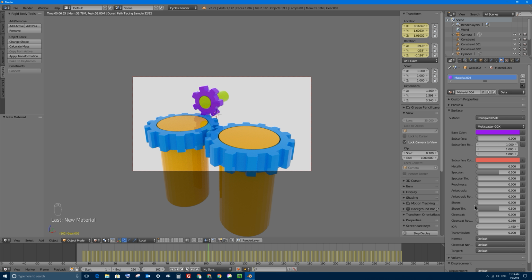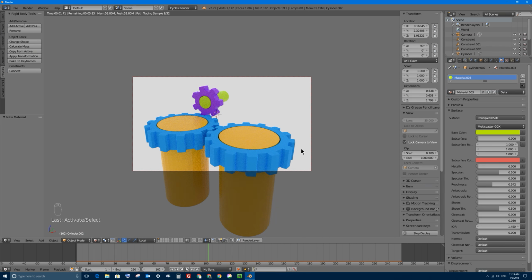So I'm going to up the roughness of all these materials, especially this orange one. So I'll select that object, and then I'm going to turn up the roughness, and that will get rid of it, especially if I turn it up quite a bit. Oops, I actually have the blue material selected. That's okay. I'll go ahead and select the yellowy orange one and turn up the roughness as well, and we should get rid of most of the reflection, at least the clear reflection there. So that's good. I'm going to select the purple material and turn up the roughness as well, just so we don't have really clear reflections.